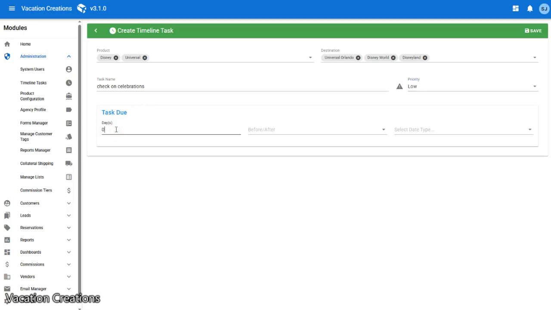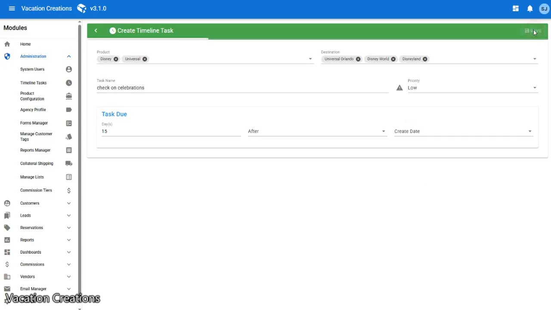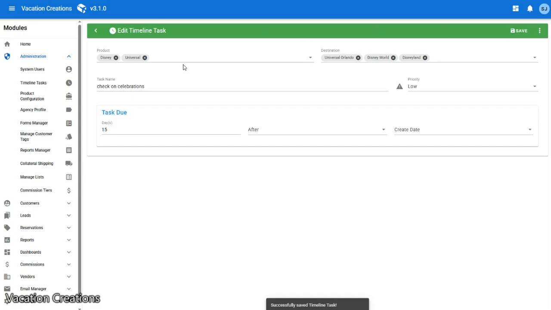When do I want that to happen? I think maybe 15 days after they've created that in the system. Now hit save, and that task will now show up under Disney, Universal Products, and these destinations.